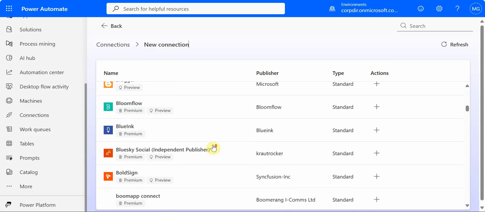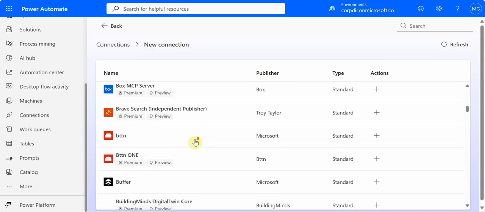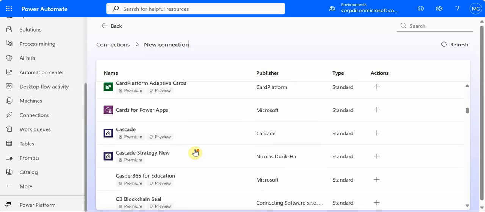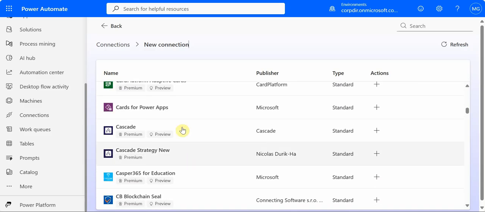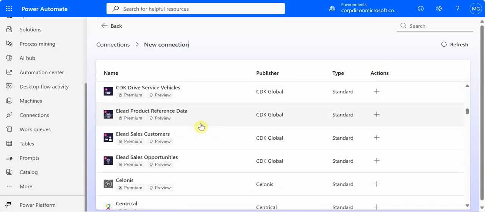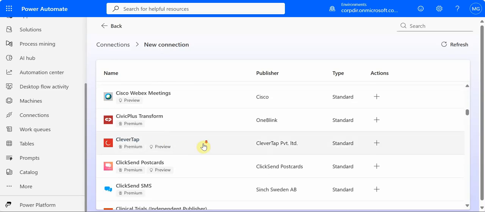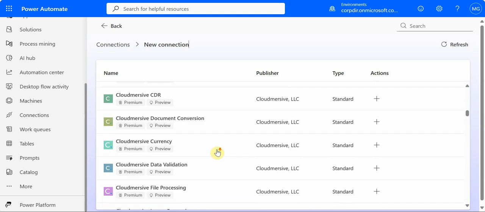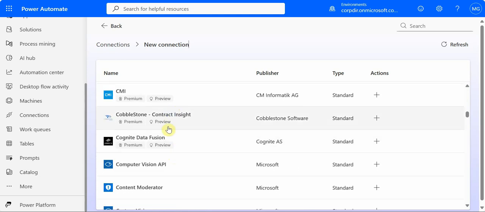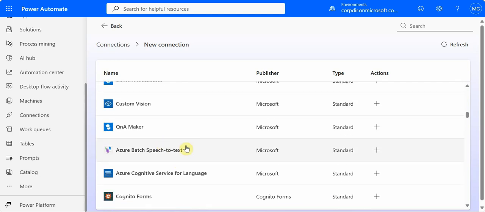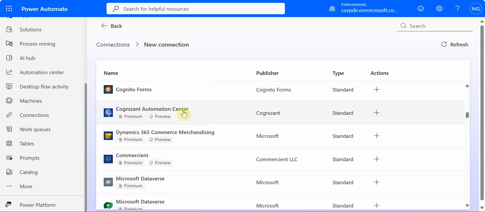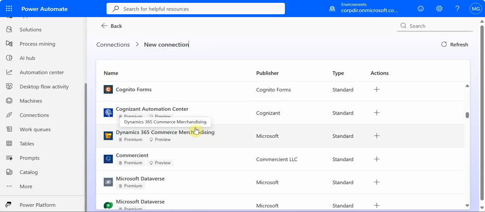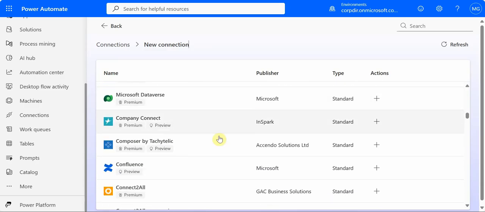We have a lot of connections to do the cards of Power Apps, Cisco Webex Meetings, Cognito, custom Dynamics 365 connectors, automation centers, Cognizant publisher, Microsoft Dataverse.